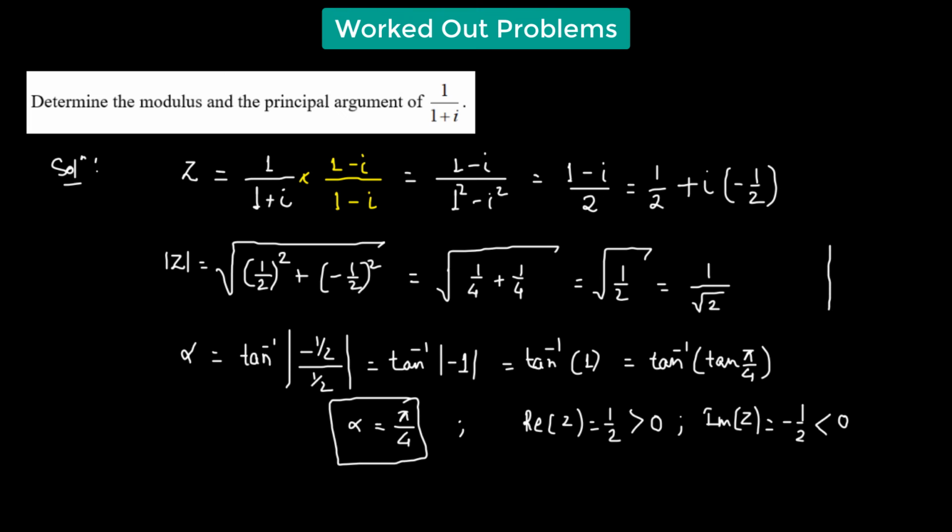So we know that in the fourth quadrant of our argand plane, the real part is positive and the imaginary part is negative. So that means we have theta value equal to negative alpha, which is equal to -pi over 4. So this is the argument. So the argument of our complex number z is simply equal to -pi over 4. Let's move on to the next question.